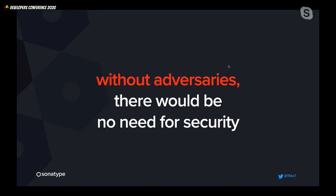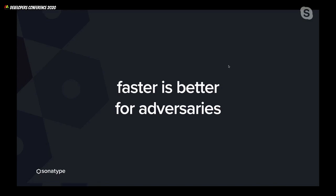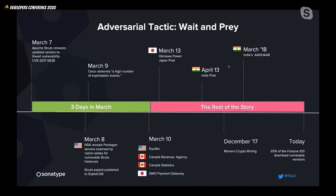The thing about DevOps is it's not just us as developers running sprints, having sprint plannings, release timelines, and deadlines — it's also the adversaries doing the exact same thing. Just like speed and time to market is beneficial for us, so too is it for our adversaries. This is well exemplified by looking at a couple of cyber attack campaigns from the past. My world is very much in the Java world, so I want to talk about an adversarial tactic called 'wane and prank' — a case study that takes us back to 2017.